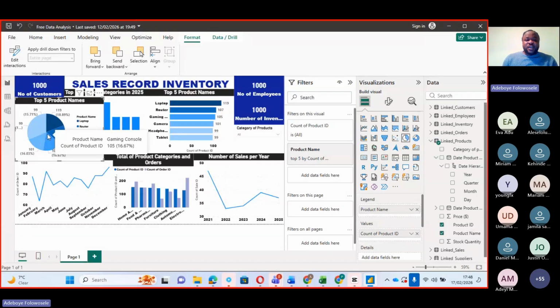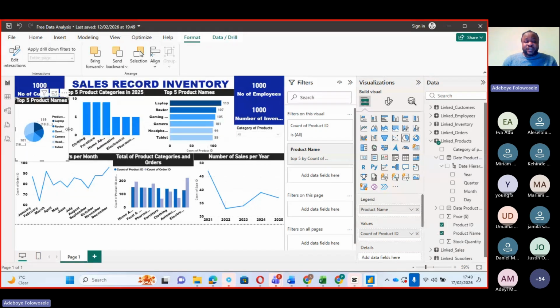They are not really different sizes. What's the essence of a visual? The essence of a visual is that when a non-technical person sees it, he will be able to understand it. But looking at this pie chart, you can see that it's only this one that differentiates a lot. The rest, they are small.